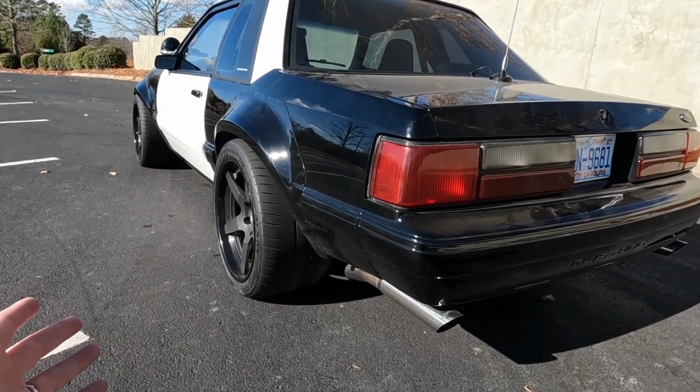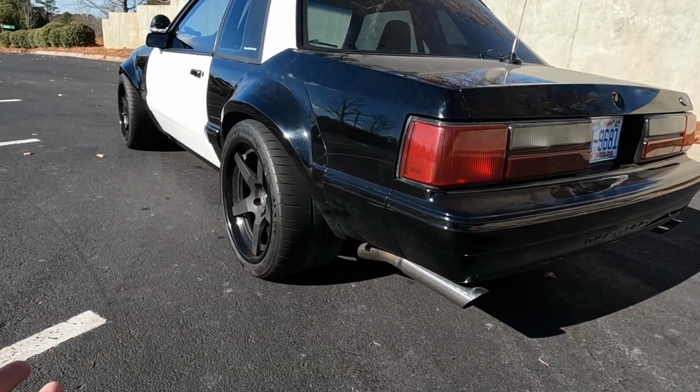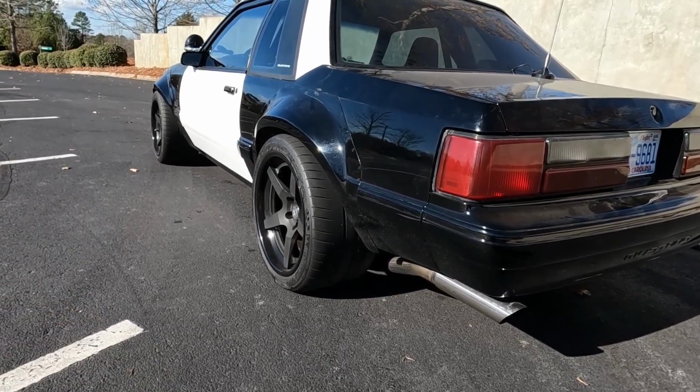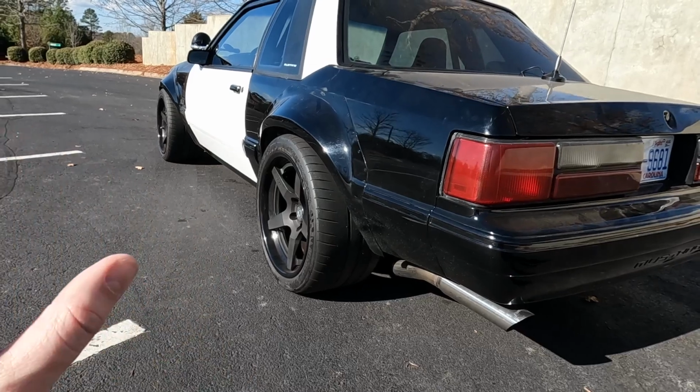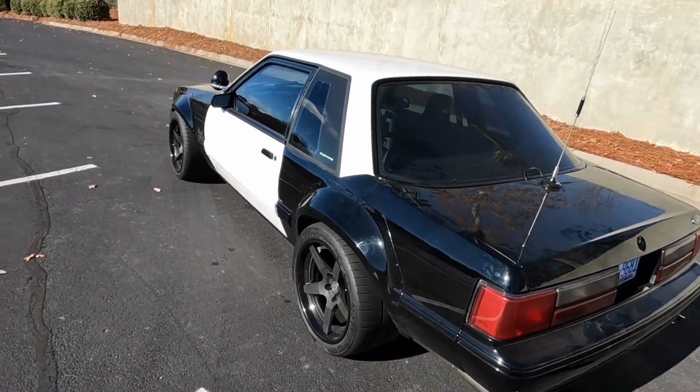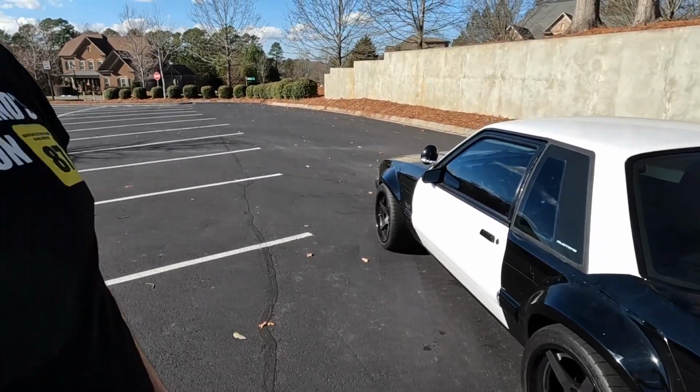It's a Torsen T2 differential with custom sway bars, maximum stuff there as well. I believe it's got Bilsteins. We may try Coney's at some point, we'll see. And it's basically made as a corner carver, right? When you think about it, it's made to go around corners, which Fox bodies normally don't do. That was a big thing Matt was into, and I kind of like it as well. I'm actually going to try to do some racing with this.